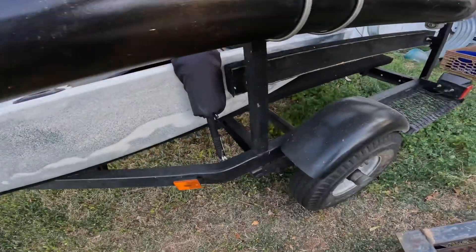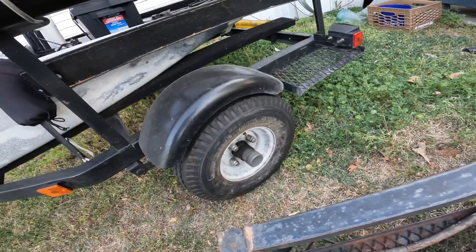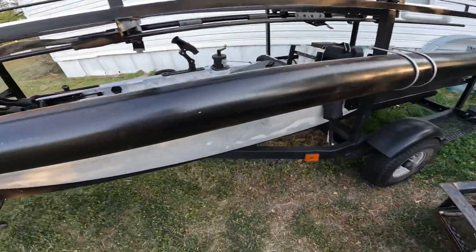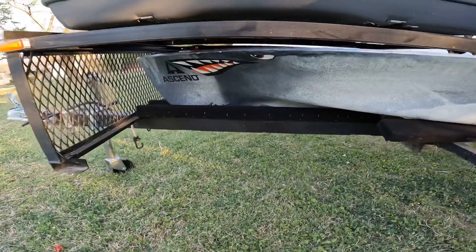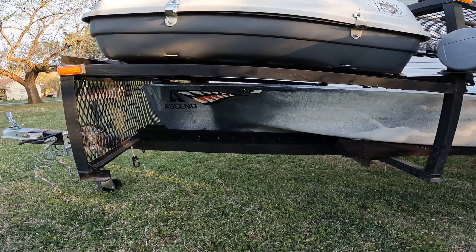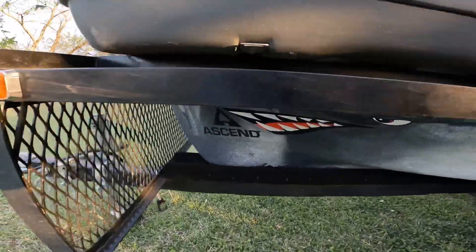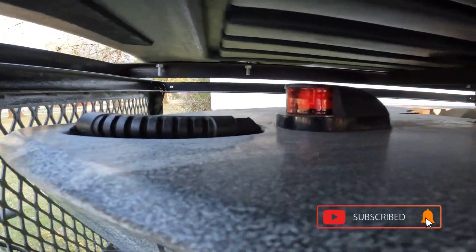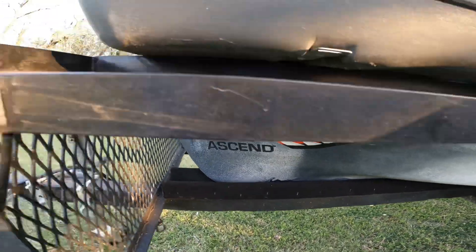Little wheels here — four lugs. I went ahead and hit the farm store and grabbed two extra spare tires, although there is already a spare in the front end of the trailer as well. The bunks go right up and the kayak sits in there. We took all the stickers off. It's registered in Kansas so we'll have to do everything for Oklahoma now. The boat has navigation lights on the bow, and there's also an anchor light for the stern that plugs into the Yak Power star system.